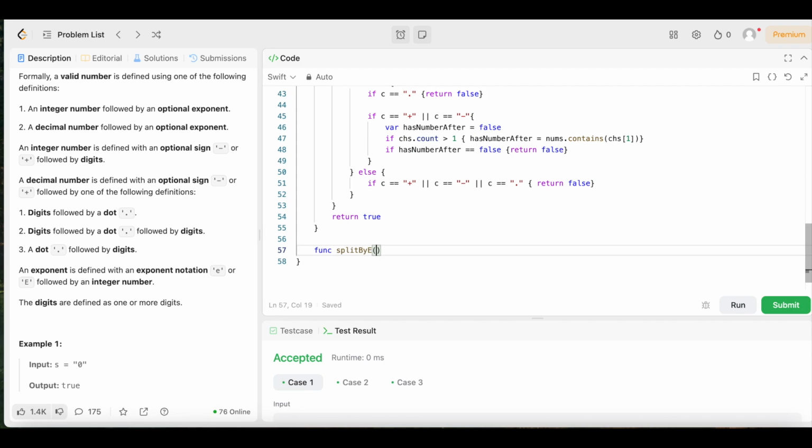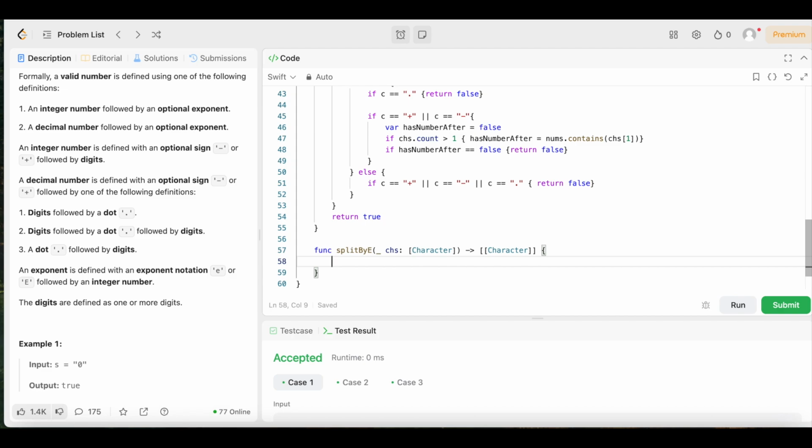We're going to say _chs colon, it's going to be an array of characters. Boom. And it's going to return a 2D array of characters. So return [[Character]].